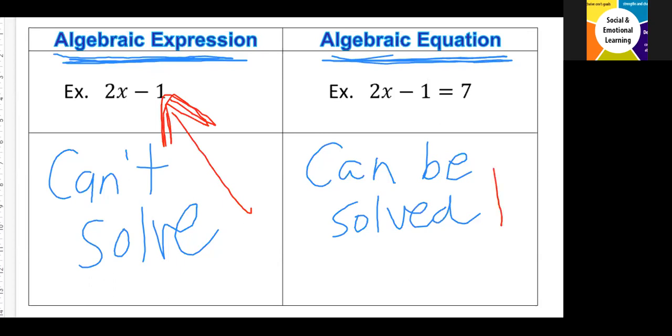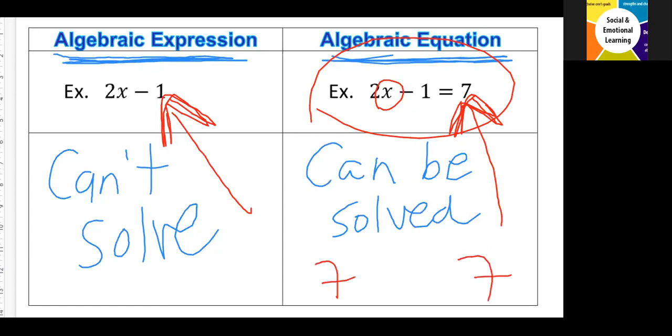But my question was, what does it mean to solve an equation? And to solve means to find the value of the variable that will satisfy the equation. It will make the left side and the right side balance. And Olivia found the value. The value of x in this equation that you see right here is 4. When you substitute 4 into the equation, the left side is 7. The right side of the equation is 7. Okay, so the correct answer is 4. Okay, really good, everyone. So you hold that thought about evaluating because that'll come later, okay?